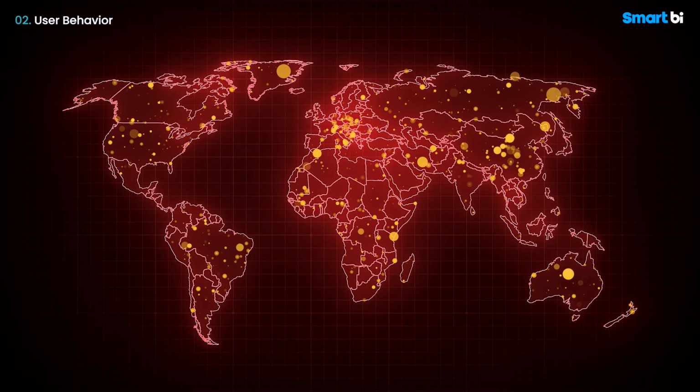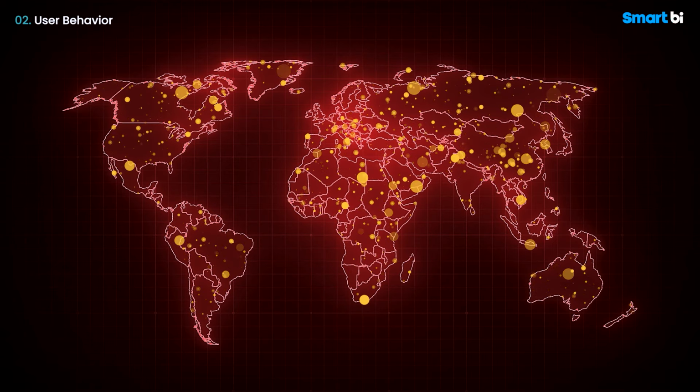Then, identify which of your website pages are viewed the most to find out what your visitors are most interested in. In addition to this data, you can go much further by tracking user experience with heat maps. Tools like Crazy Egg or Hotjar offer this. These allow you to record anonymous sessions and see how users behave on your website. Yes, you can actually record them.